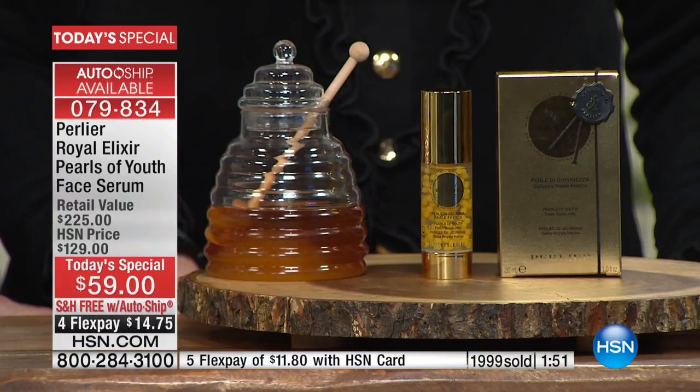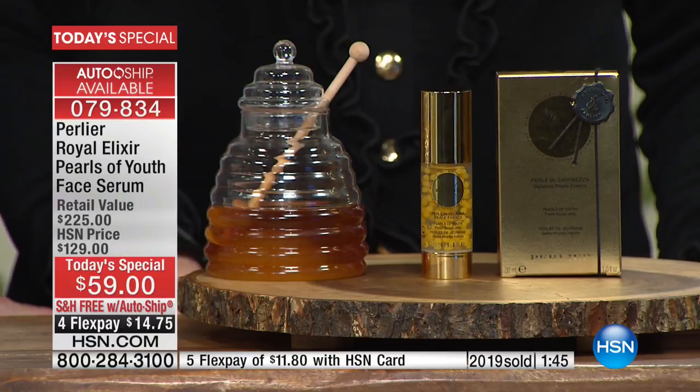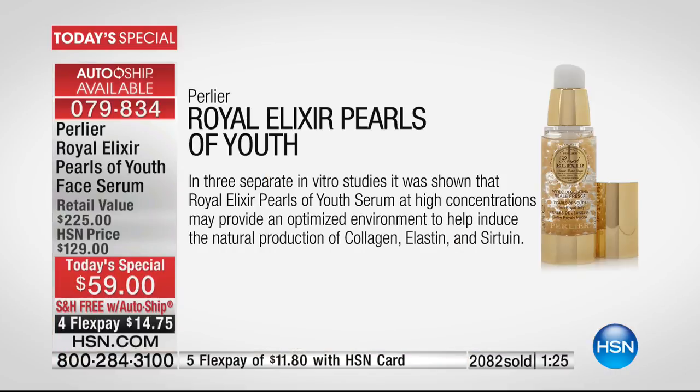Science can get to the moon but can't explain how royal jelly can genetically change a bee — making it the only bee that can reproduce, the only bee that lives longer than any other bee, the largest bee — and that is because of the amount of energy in it. It is also a product that can sustain human life; it's got everything that life needs. They can't understand or duplicate it — they can't even break it down to tell you why. So it really is a miracle.